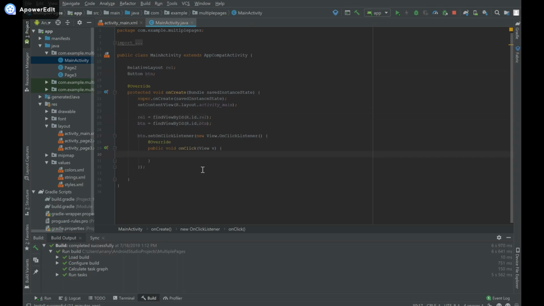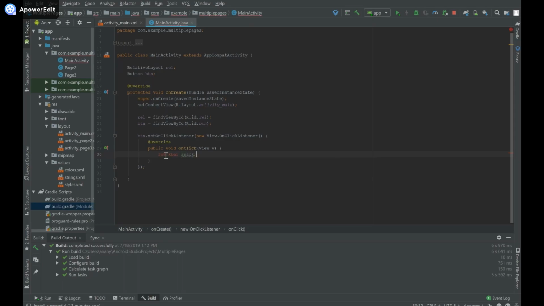Snack bars are really similar to toasts, which are also messages that can be displayed by the Android operating system. And if you don't know how to make toasts, I recommend that you check that video out. But now I'm going to create my snack bar object. You can see that if we type Snackbar over here and then create our object, it says cannot resolve symbol Snackbar.